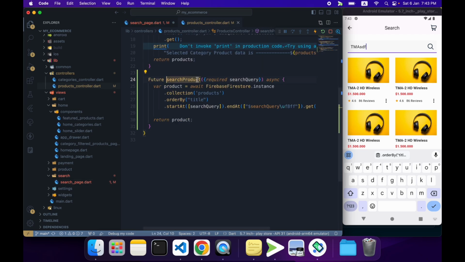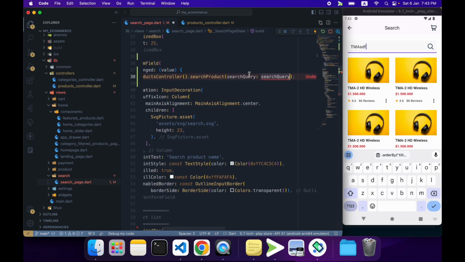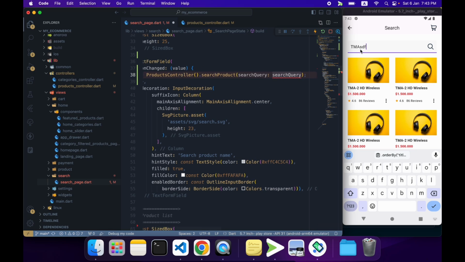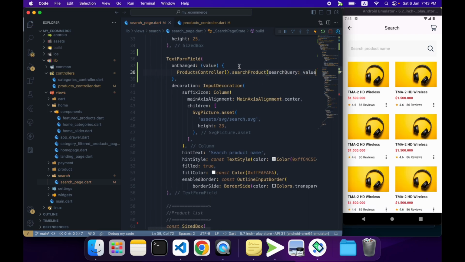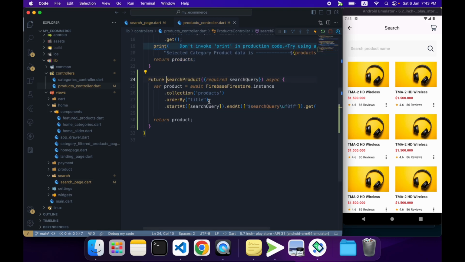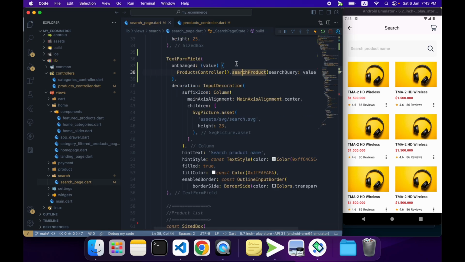If you remember, in our function, we asked for the source query that the user has typed. So we have to pass this, and we are receiving the query in this value variable. So I can simply pass it right here. If I hit save right now, nothing will happen. When we receive the data from the database, we return the data, and the data will be right here because this is where we are calling the function.